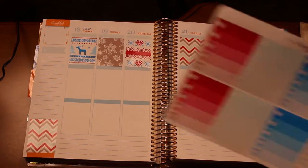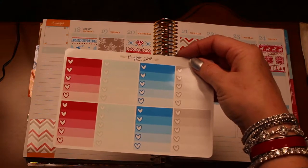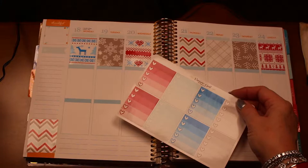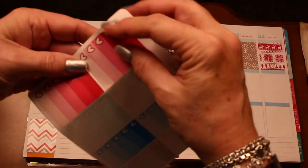Okay, so now we're going to do the check boxes, as you can see right here. And these are ombre check boxes and the colors are perfect. So I'm just going to go in the order that they're made. And I'm going to start with the red.